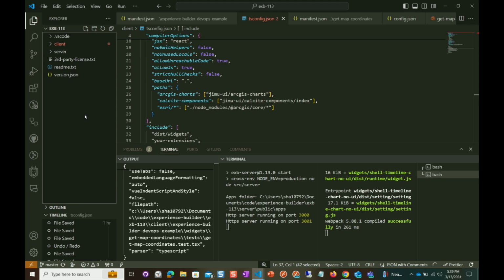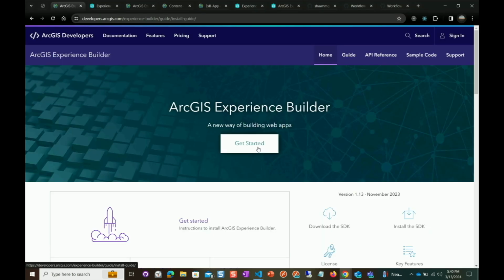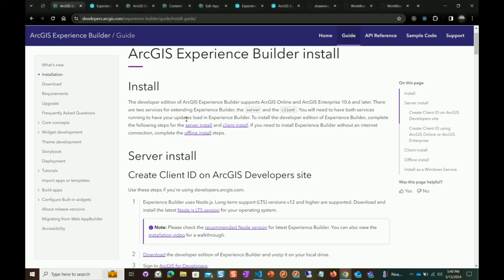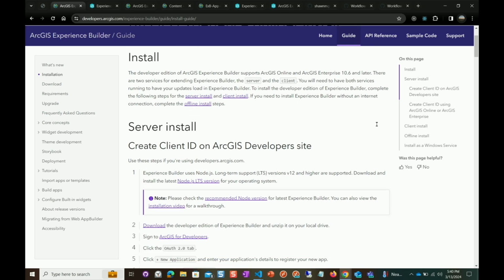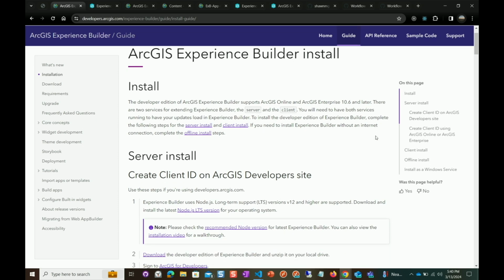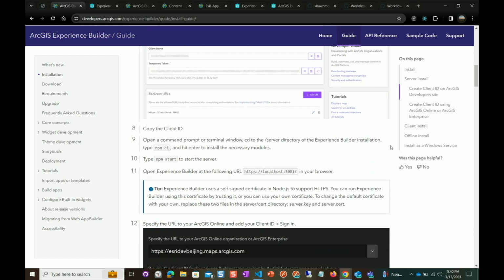Obviously you need Node.js, and there's documentation online on what versions you should be running depending upon which version of Experience Builder Developer Edition you're using. When you run it, there are only two commands at the beginning: npm ci, which takes into account the package-lock.json, the versions of the packages used by the server and the client.